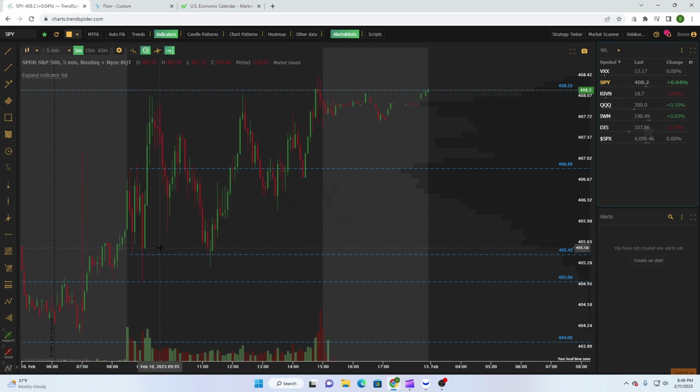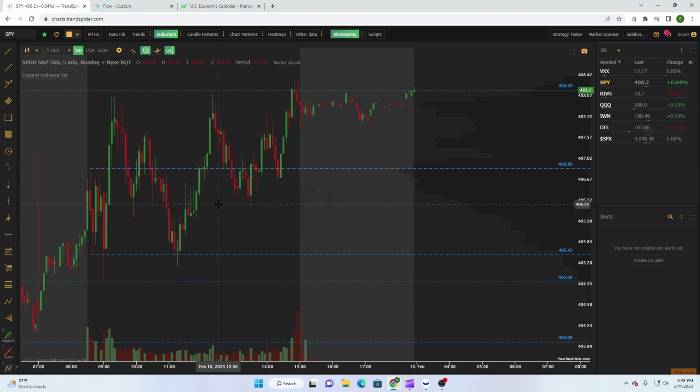Now, when it comes to entering into a play, what am I looking for, right? So there's a lot of different ways to play it, but the most basic form would be a close above our call trigger and then a retest. I want to play that retest candle. Say this candle here, we do close above, right? And then this candle would technically be our retest, but it is a bearish candle after we've already tested a level we've already established as a resistance level, so I don't want to enter in there.